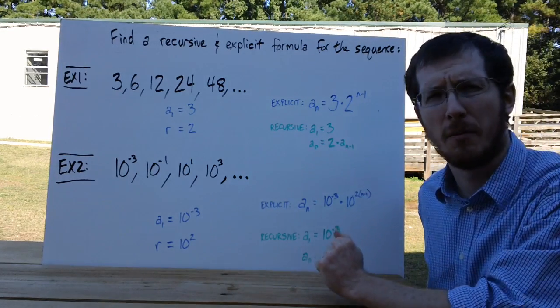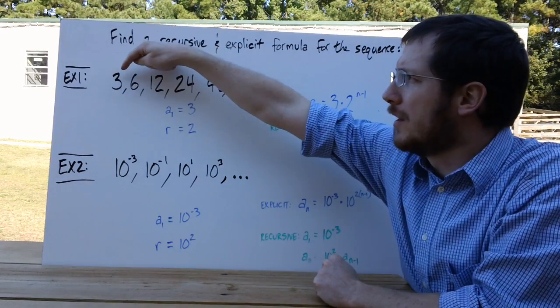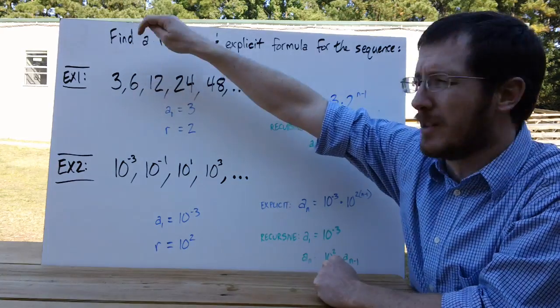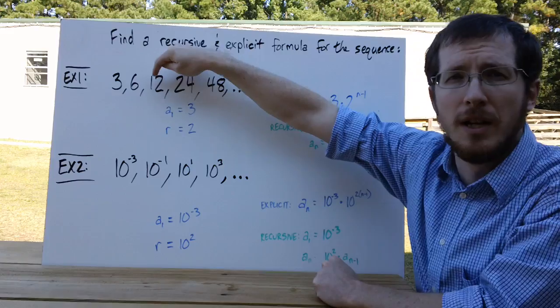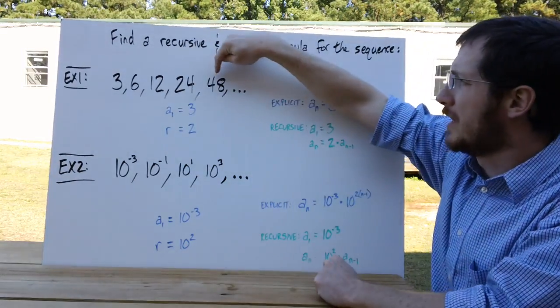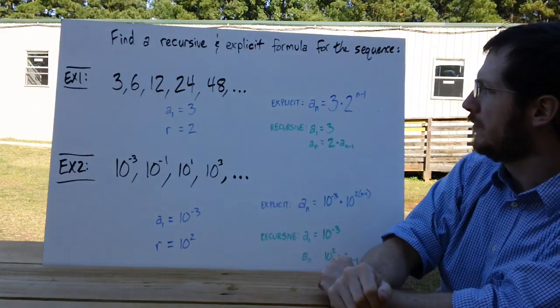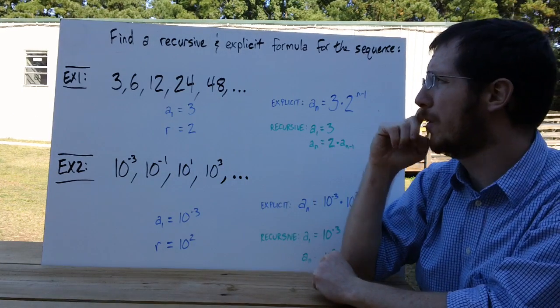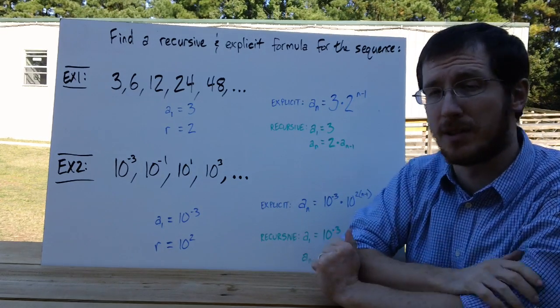Then we want to find our common ratio. So we can find what number we multiply a certain term by to get the next one. So 3 times 2 is 6, times 2 is 12, times 2 is 24, times 2 is 48, and so on. So make sure that it works with each term in the list that you're given before you determine that it is a geometric sequence.